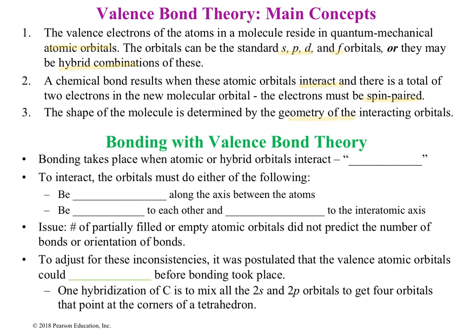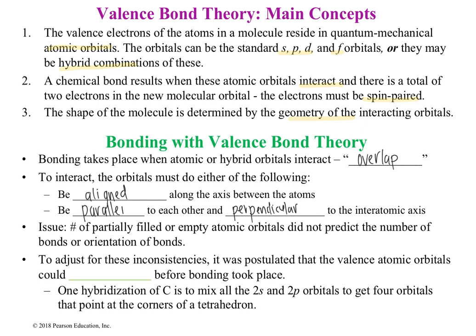Once again, we have bonding when our orbitals interact or overlap. They must overlap along the axis, like I showed you with our s orbital, or they need to be aligned parallel to each other and perpendicular to the axis. You'll learn about that type of bonding in a minute.